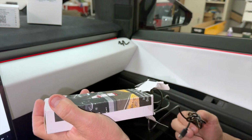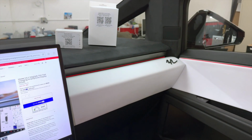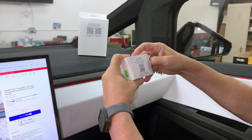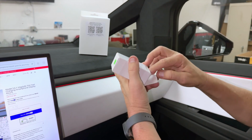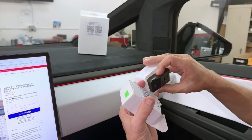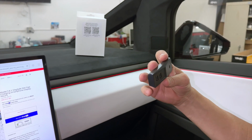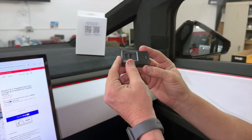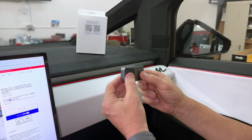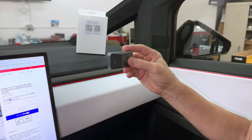We're going to show you today the full installation. We're going to show you how to get power out of your glove box. And how are you going to do that? With our Cybertruck style, which is for all Teslas, but this one is designed just for the Cybertruck. This is our Cybertruck charging hub, which allows you to put four different types of USB-A and C mounts in here. It plugs inside the glove box. It gives us the power. We're going to run it right behind. We're going to show you how to do the clean, simple install.